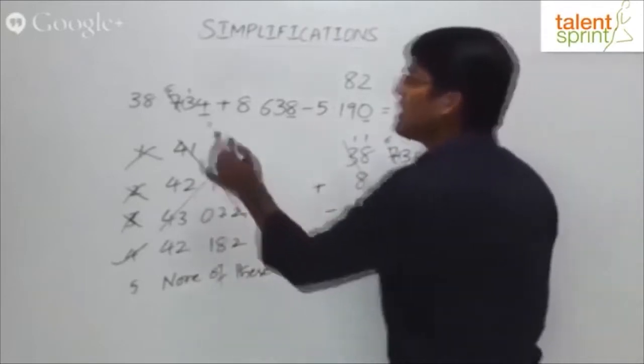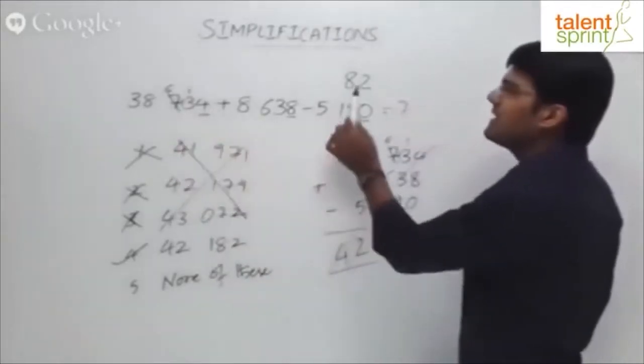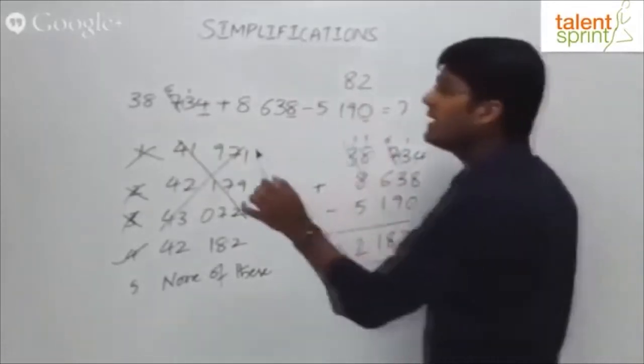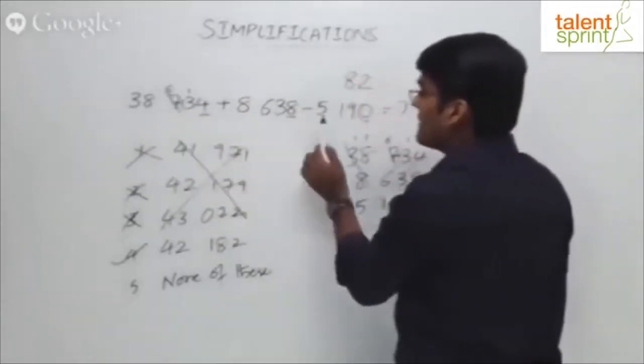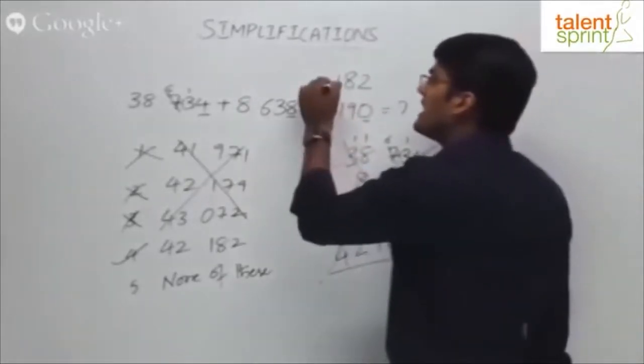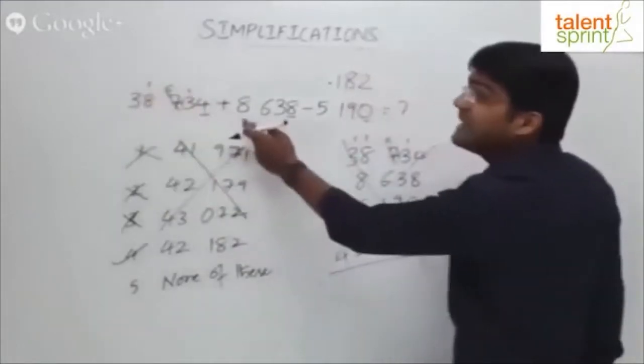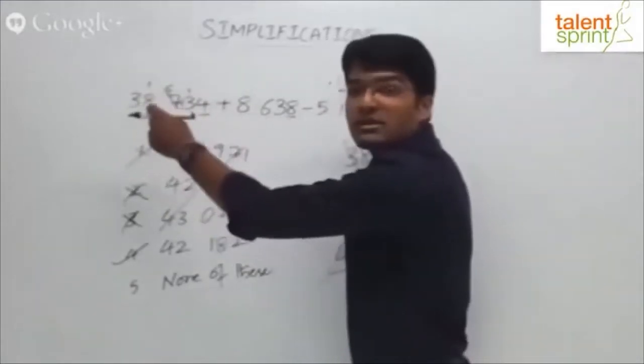So what happened here? We have got the second digit as 8: 13 plus 1, 14, 14 plus 3, 17, 17 minus 9 is 8. Now move to the third digit, right? 6, 6 plus 6, 12, 12 minus 1, 11. There comes a decimal. And because it is 11, we'll take 1 to the next position. Now 1 plus 8, 9, 9 plus 8. You are now moving on to the units place, working on the units place.